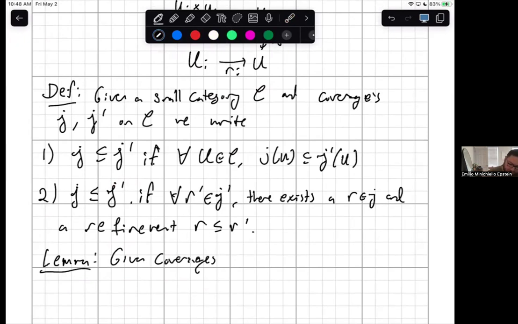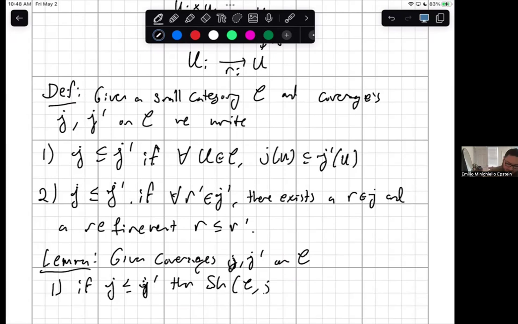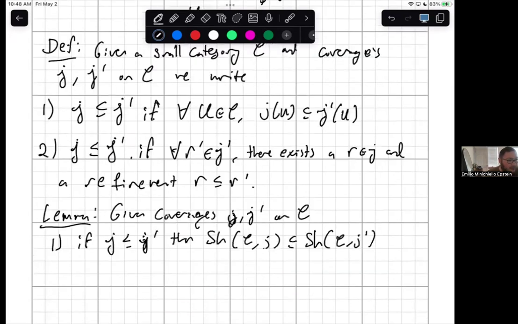Given coverages J, J prime on C, if J is less than or equal to J prime, then sheaves on C with J are sheaves on C with J prime.